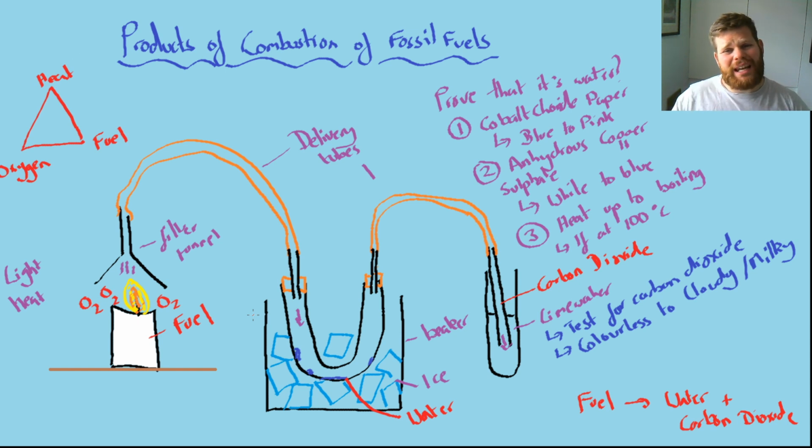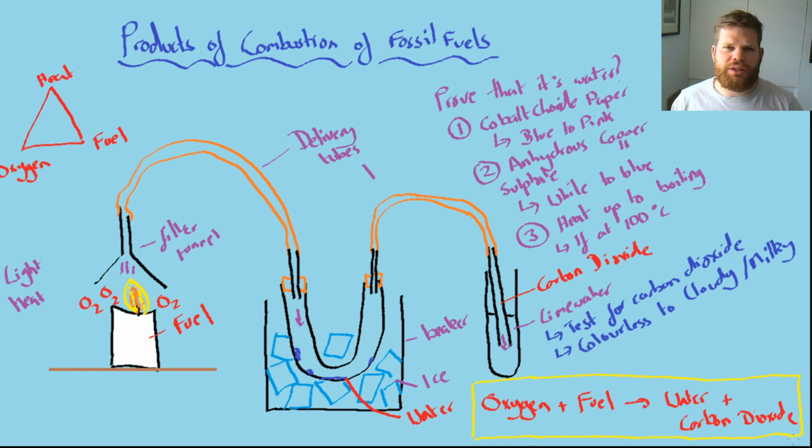What we're then getting is the production of these invisible gases. So we can improve our general equation by actually putting oxygen into this as well. So down the bottom here, just on this side here, we've got a really important equation. Oxygen plus fuel goes to water and carbon dioxide.